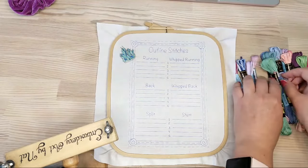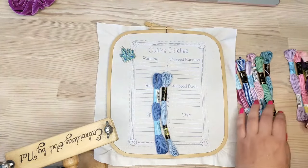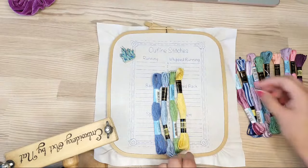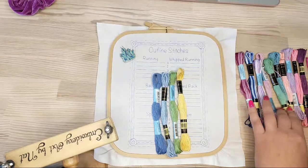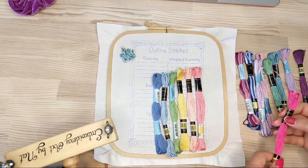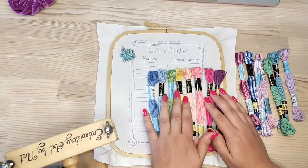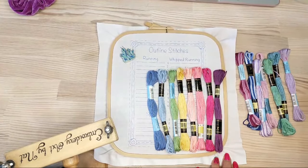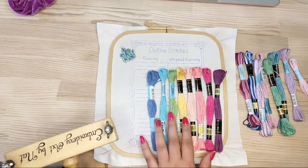So you can start maybe from blue and then this color. Then you can choose this one and the yellow. And then, what is the orange? Okay, let's do after yellow this color and this color. And we can finish with this color and this one. So this way we can create a cute rainbow. How do you guys like it? Maybe we can replace those colors. So it's gonna look nice.